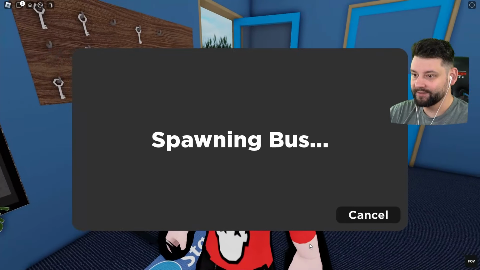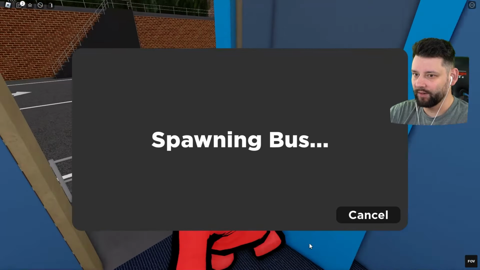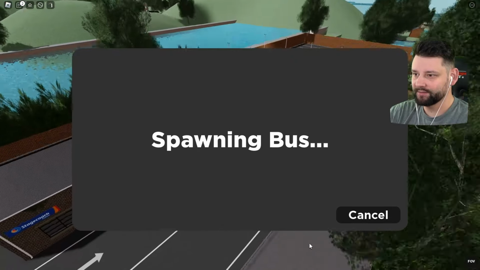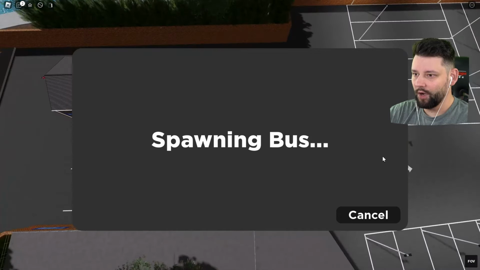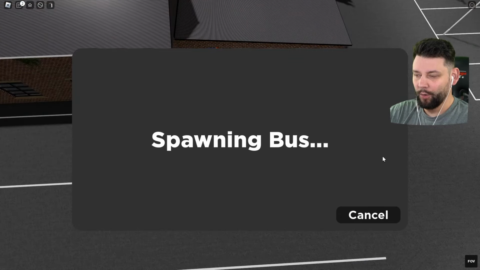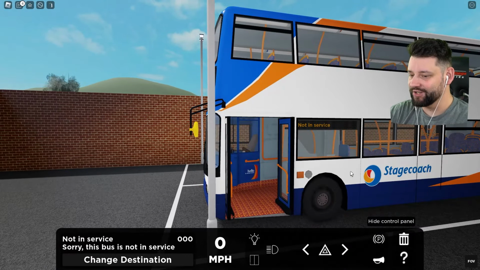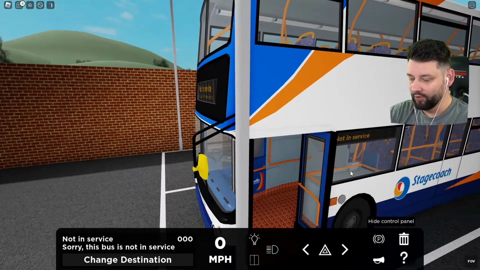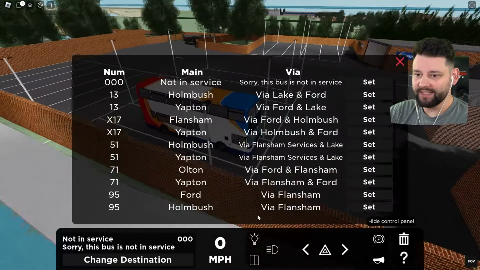Right, we're spawning the bus. I can hear repairs going on. Right, where's my bus? Why is it not spawning? I managed to get it working this time. Oh, this looks beautiful. The floor is very jazzy in that bus. It's very jazzy.